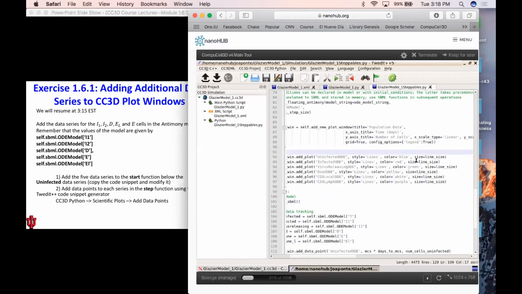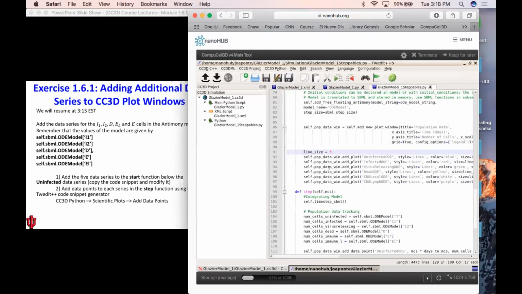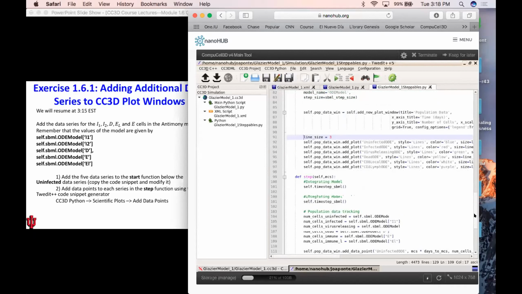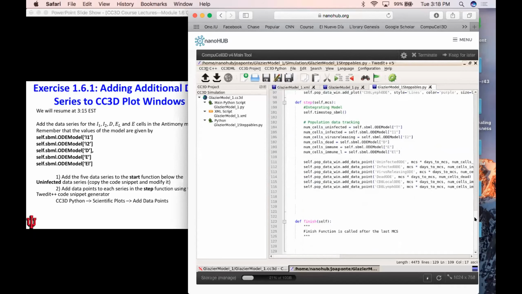I chose different colors for each data series, and I chose them all to plot as lines, because later on that's going to be important for our comparisons. And I used the same line size for each of them. That's why I chose at the beginning to define that outside of the specification of the data series. That was all in the start function.